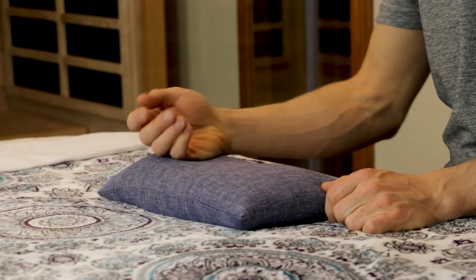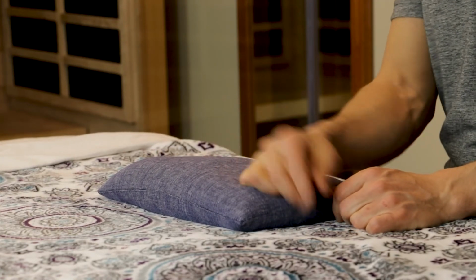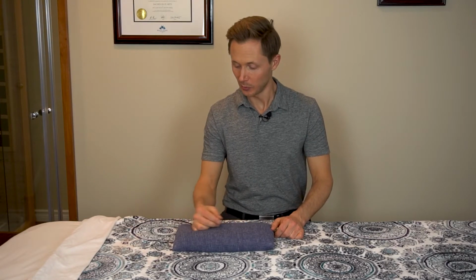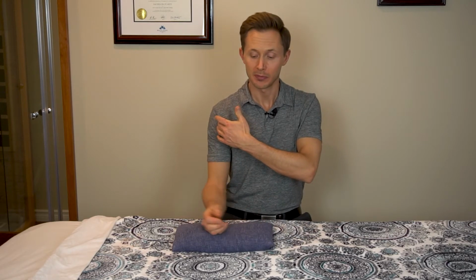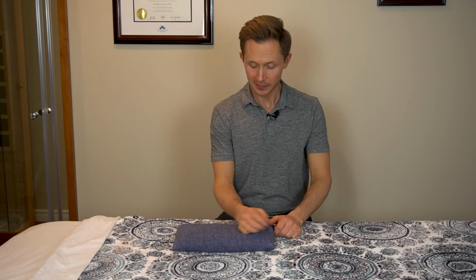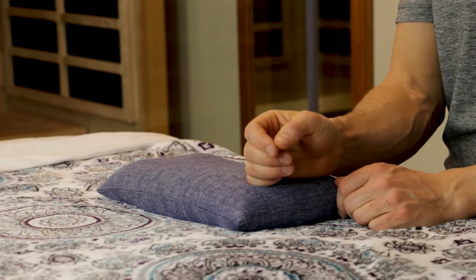So you see how now it's the entire arm that's moving. It's pronation and supination of my forearm, but the side-to-side movement, the movement from one side of the rice bag to the other side of the rice bag, that's coming from my shoulder. So it's a very coordinated movement. And as I finish one roll, see I just slide my hand back to the beginning.